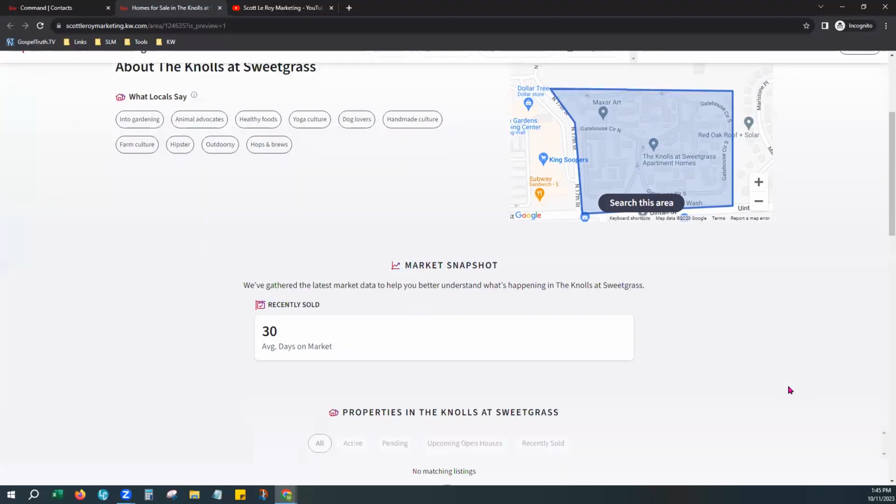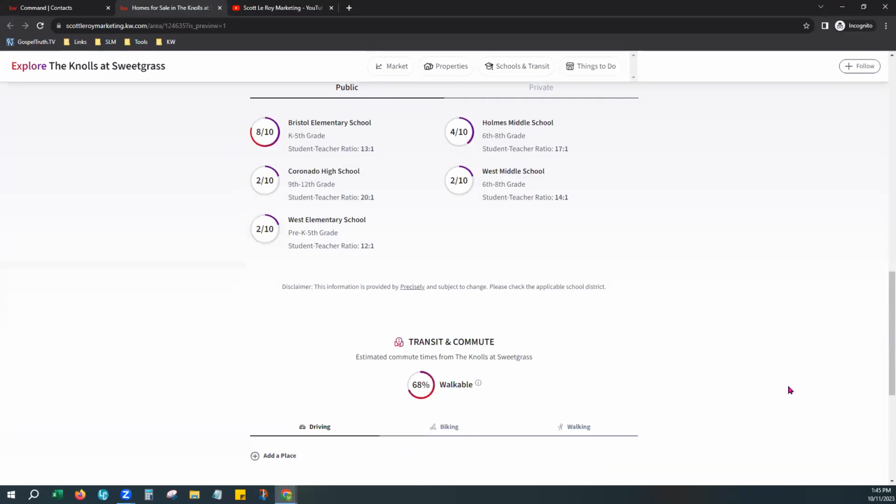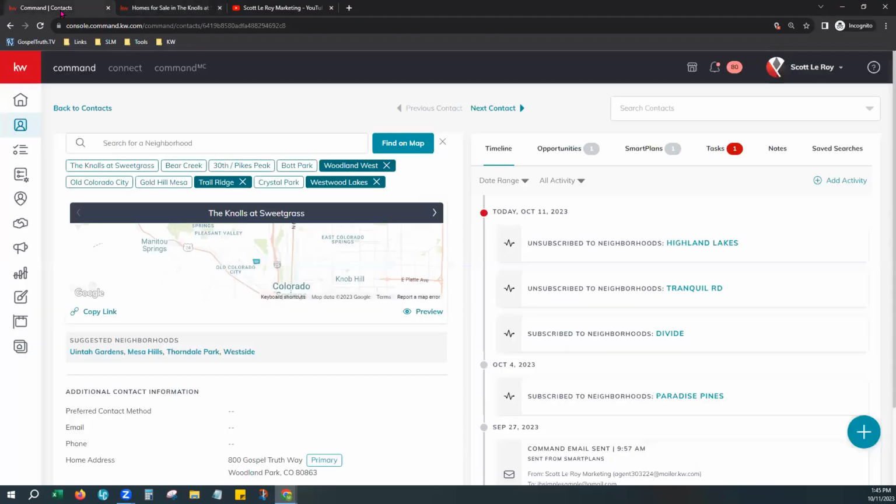This is what your contact would get each month if they're set up on that smart plan. But if you want to, and they're not set up on a smart plan yet, you can copy the link right here from within their contact profile, send it over to them, text them, email them. Let it be a conversation starter. Let it be a place of value that you're giving them and coming from a place of contribution to your contact. Maybe it's friends and family, and you just want a way to start a conversation of like, hey, I just got a brand new tool in real estate. I want to test it out. Do you mind taking a look at this for me? Oh, by the way, would you like to receive this free every month or maybe every 2 weeks in your neighborhood? Great, I'll set that up for you. See? Easy peasy. So you can do that as well.